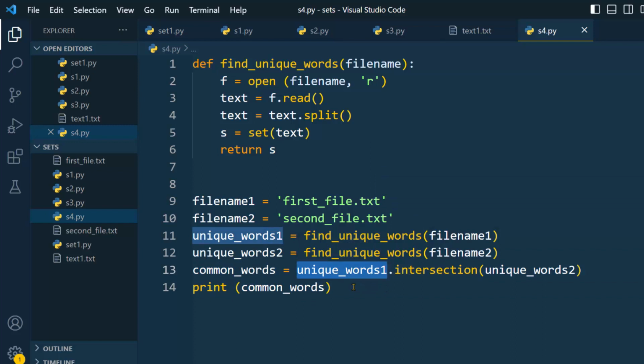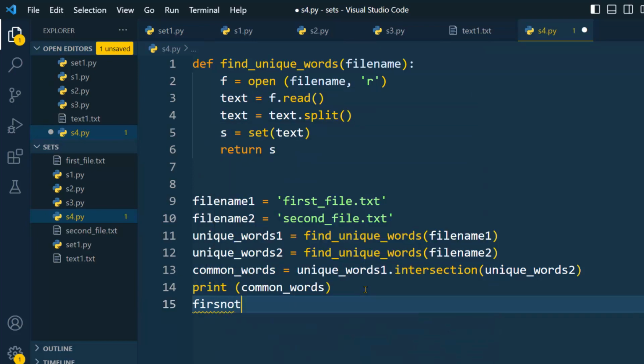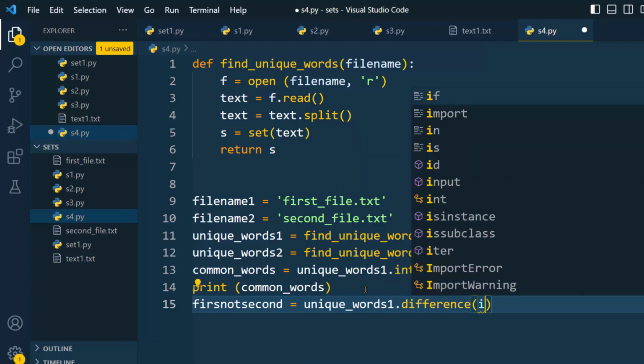Okay, let us see now words that are available in the first file but not in the second file. First I'll call it first not second, which is equal to unique words 1 difference unique words 2.